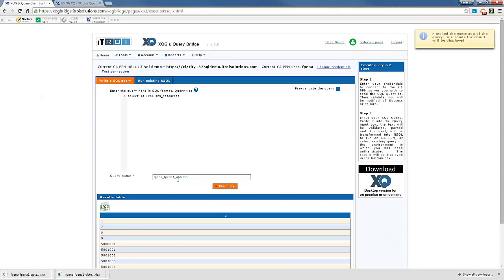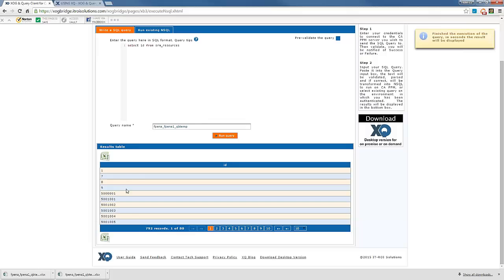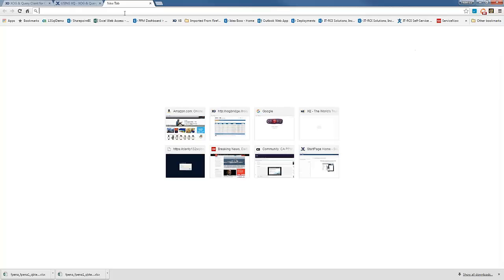The first thing it does is XOG that query into Clarity, builds the NSQL, okay, and then pumps out the results. So if I was to go into that particular Clarity environment, it's going to show you what that query would look like.